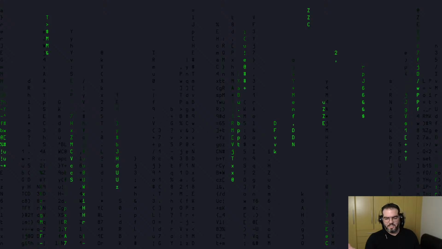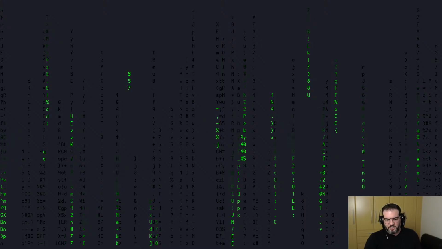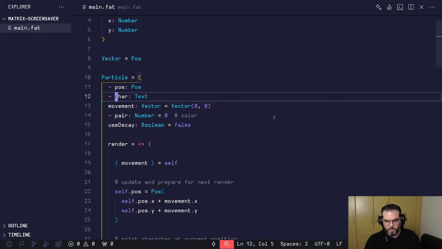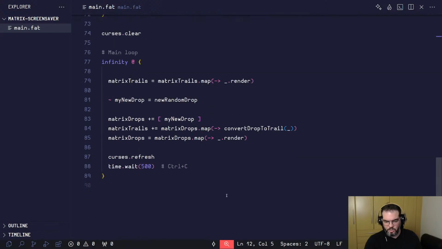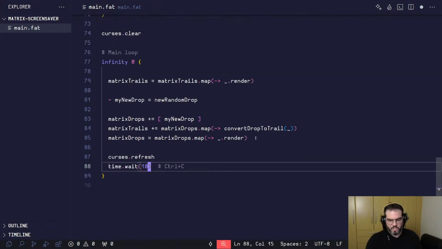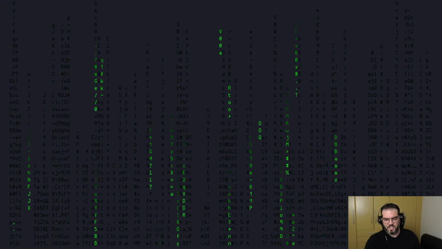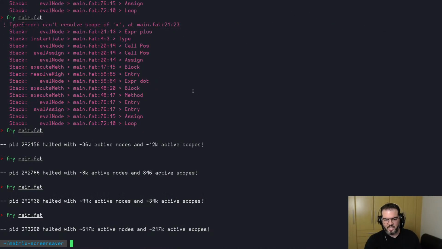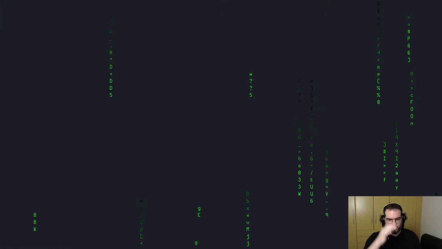And I guess that's basically it. And yeah, I mean, we can just now try to remove all the delay that we have added. And let's see how this behaves. I'll just let it wait just 10 milliseconds before it tries to render the new one, and we have a very fast moving matrix kind of effect. Maybe even too fast. We could just maybe put here, I don't know, 25, and now it will look kind of sort of cool.